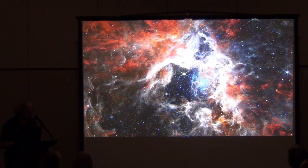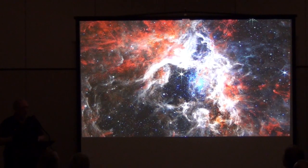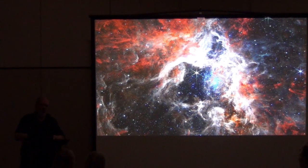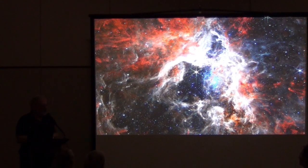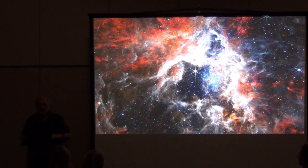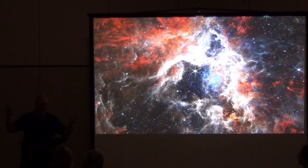So here's another photograph from the James Webb showing how a young hot star can send out radiation in all directions and actually clear out a huge bubble of space inside of the cloud of dust and gas that gave it birth. It's kind of a race. The star, of course, because of its gravity, is sucking in new material all the time from this cloud, but at the same time, it's pushing all this material away as it gets bigger and hotter.